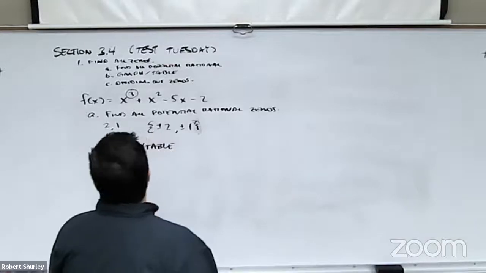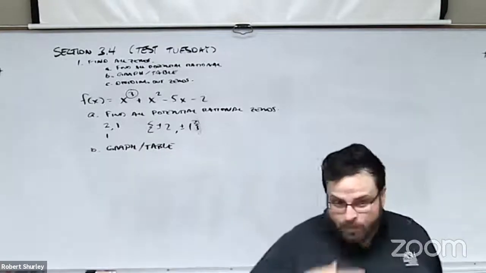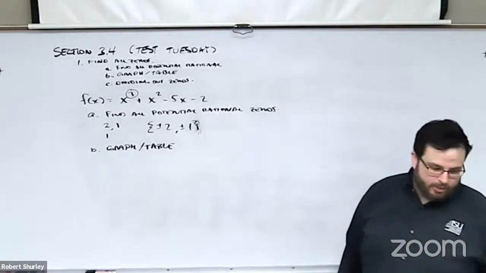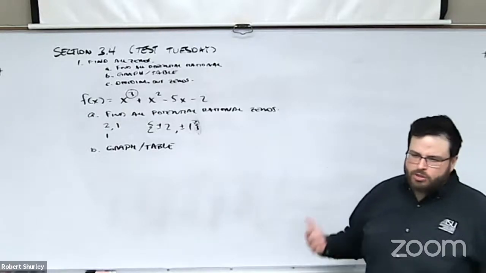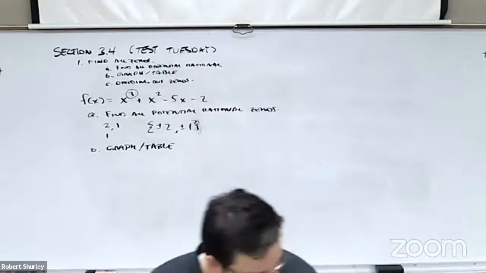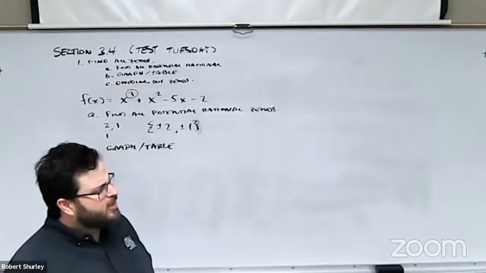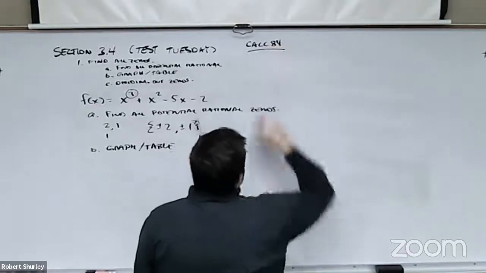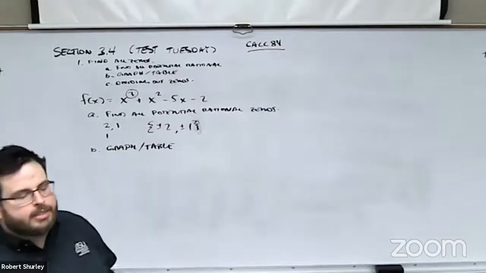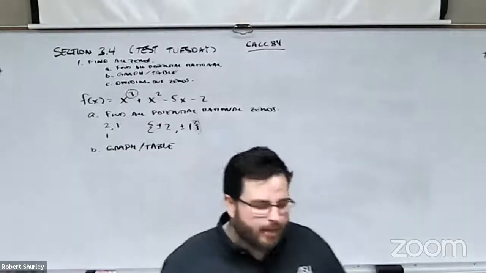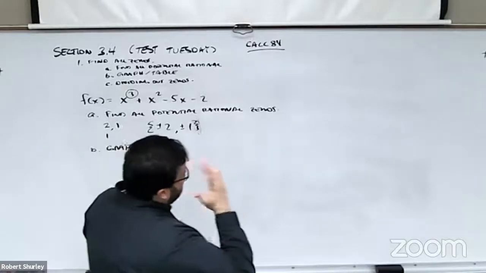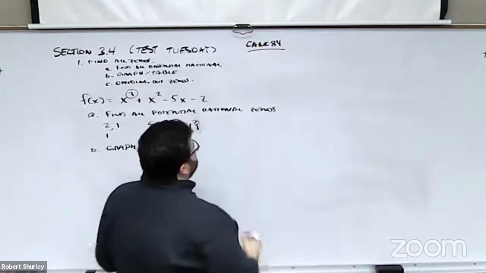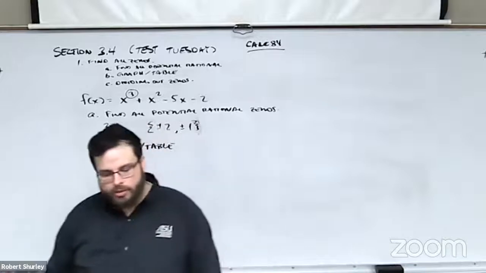Okay, I'm assuming you don't have your calculator in front of you, which is why you're not telling me in the chat where the 0 is. You need to get that calculator. There's one that works pretty well. That's a free one. I don't have my app or my phone on me. I think it's called Calc 84, and I think it's in the App Store. It's a little different, but most of the buttons are the same. If you have to use it, it'll work. It's not the best, but it'll work in a pinch.